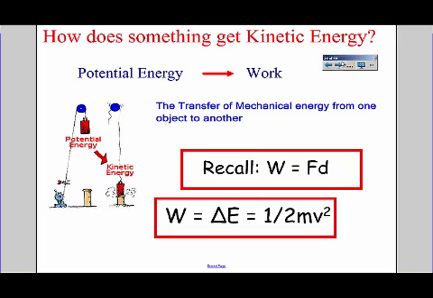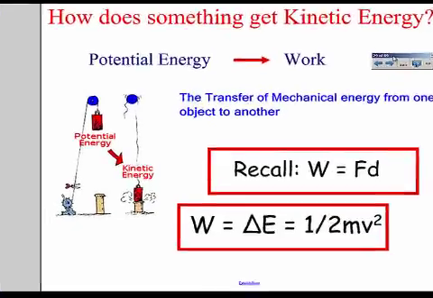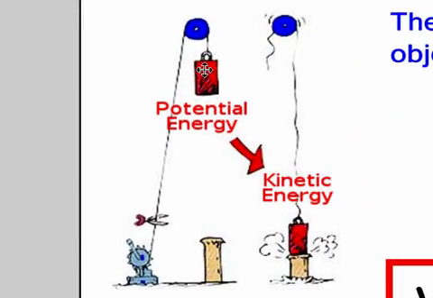So how does something get kinetic energy? It comes from the potential energy that was initially stored, or it's the transfer of mechanical energy from one object to another. So in this case here, the potential energy, this weight, is hanging from a rope. It has gravitational potential energy, so it has the potential to fall and do work on something else. So as the rope here is cut with the scissors, that weight drops onto, I guess, a post, and it drills that post farther into the ground. The work that's been done, or the energy, is transferred from this weight to the post.